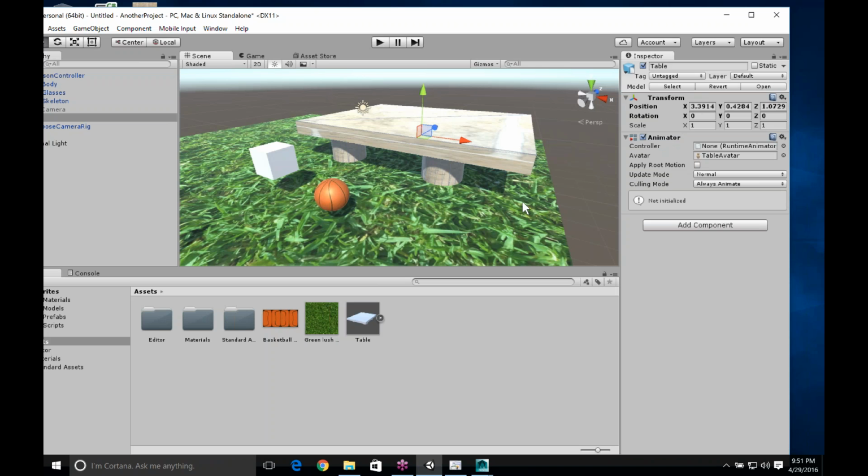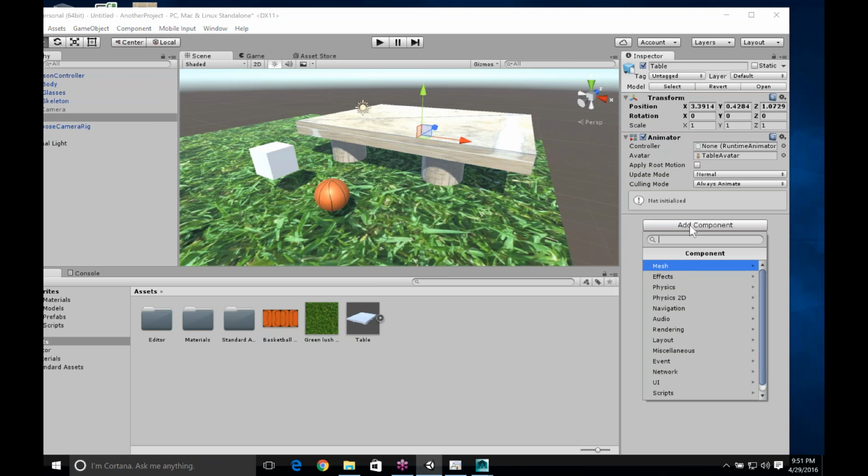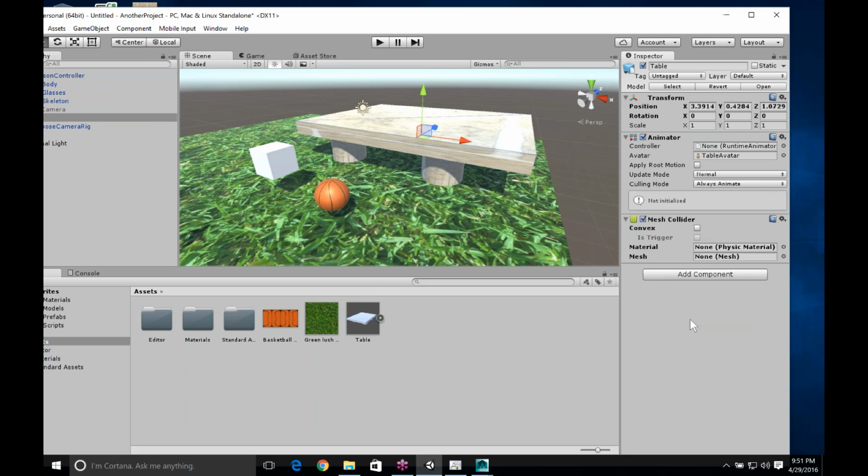So what we need to do is to go in and go to Physics, go to Mesh Collider, and find our mesh here. So you'll notice here our last object here is mesh. All right, and that pops open a whole window here.